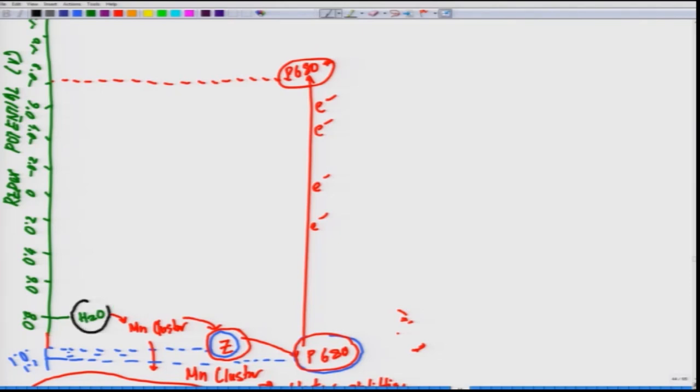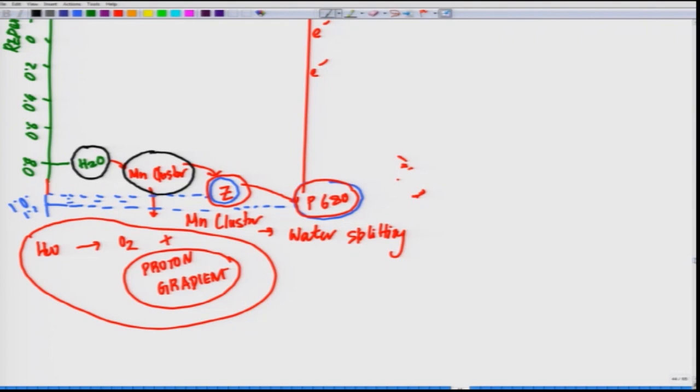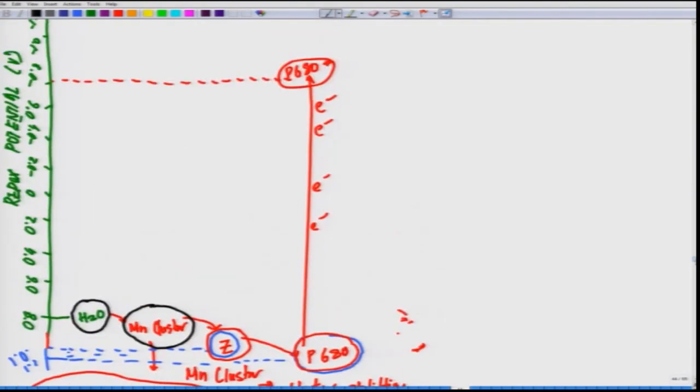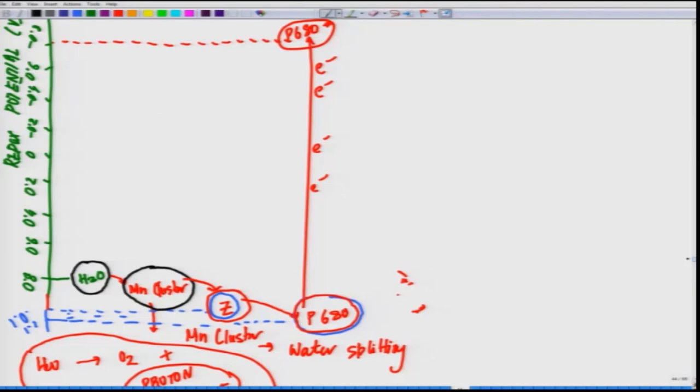The water molecule is being entrapped in the manganese cluster, and from the manganese cluster the water gets split up and oxygen is evolved, and that leads to a proton gradient, and the electron is being funneled to P680, which is photosystem 2, to bring back that chlorophyll molecule which is devoid of that electron. And the electron which is being ejected out now transfers to the first acceptor in the line, which is sitting out here, called pheophytin, pH.